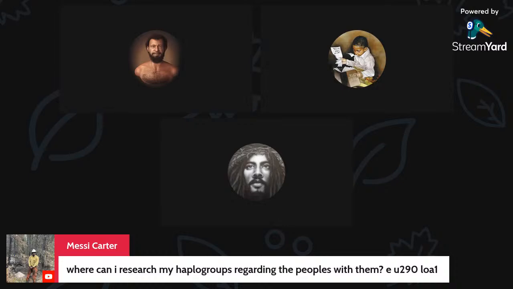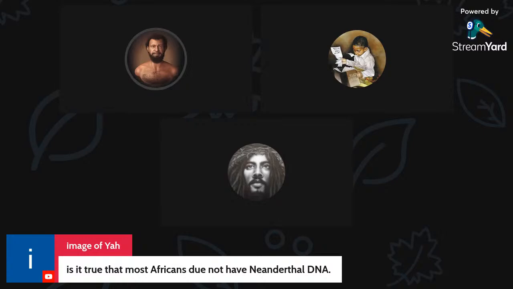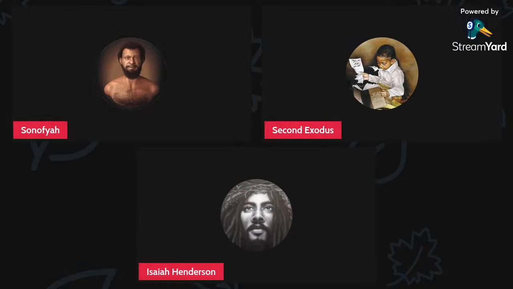Oh my gosh, why are we coming in here with this? Africans do have Neanderthal DNA. Yoruba have it, I'm not even going to say too much. I don't feel like getting into all this information, but Africans do have Neanderthal DNA, especially the people with haplogroup E. These people are Eurasians. They would have been mixing with those same people outside of Africa. The people with E back migrated and gave it to the hunter-gatherer populations. Come on, family, you gotta research these things before you start saying stuff.